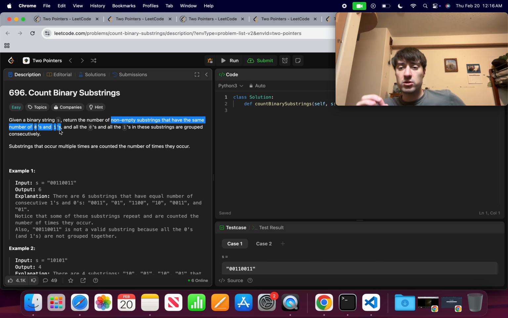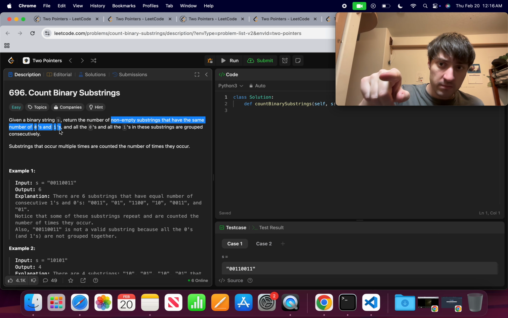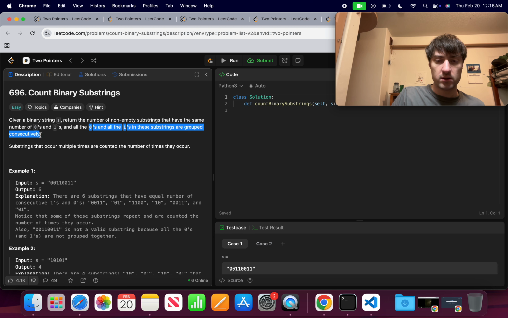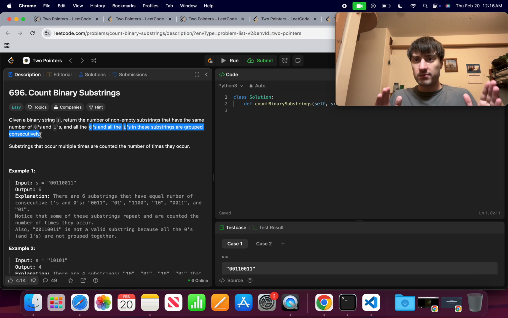Not only does this substring need to have the same number of zeros and the same number of ones, it also needs to have the quality that the zeros and the ones in these substrings are grouped consecutively. Meaning the zeros are together and the ones are together.